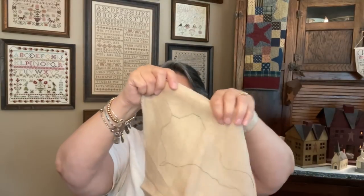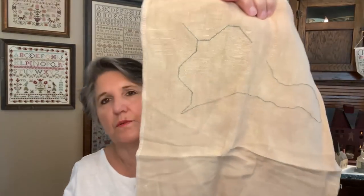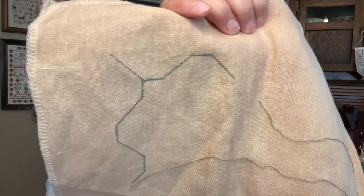I'm doing it on a piece of, I think it's 40 count light exemplar, it looks like it. It could be parchment. No, it may be, I don't know. No, it's not Abecedarian, because Abecedarian calls for 30 count, and I know this is a higher count. Anyway, I just have a little bit of the border. The border actually has two colors of what I would kind of call a teal.